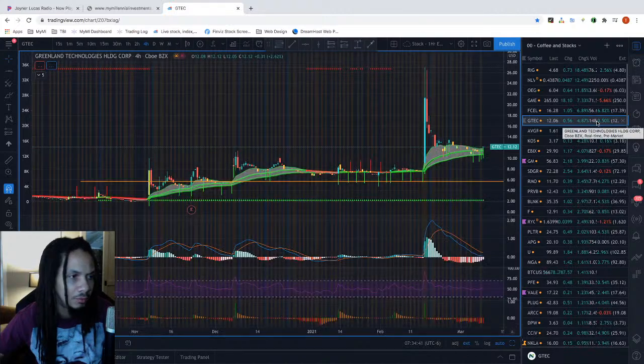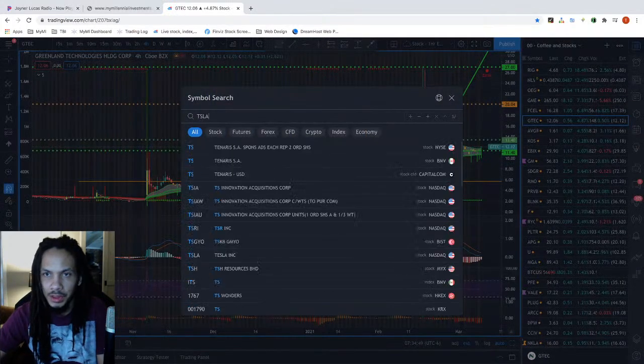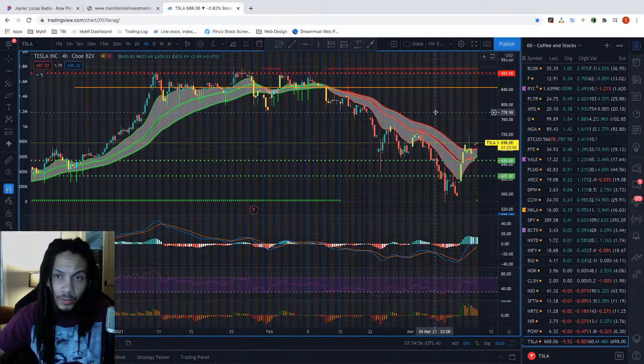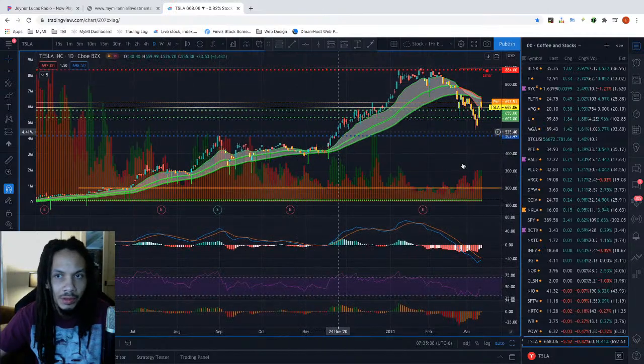Tesla gapped up with the rest of the markets, sitting at about 692 the last I checked before I left. I need to look at it again and see. But you can see that GTech swing coming into play. I wish GTech had some options there, because I'd definitely buy them. But as you can see, we're retesting that $700 level. It's not actually an identified level of support or anything to that degree, but it's something that I'm paying attention to just on my own.